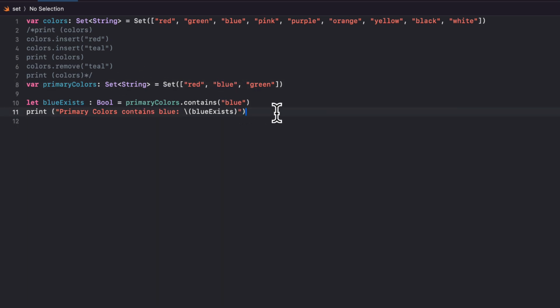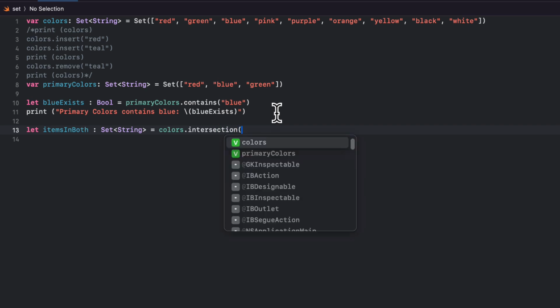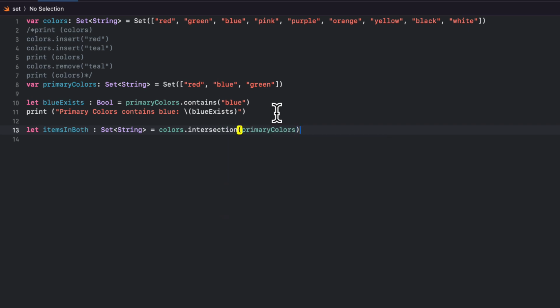Now if I want to look at the intersection, where I have items in both, it's going to return a set. I can define itemsInBoth, which is a set of type string, and do colors.intersection, passing in primary colors.